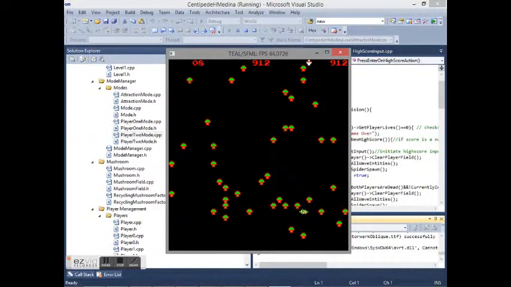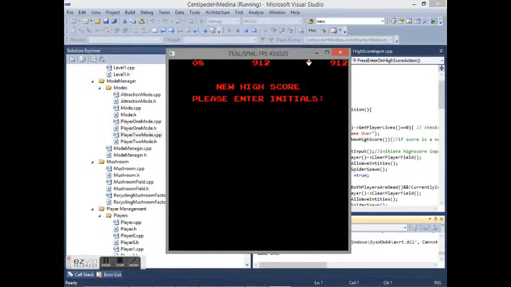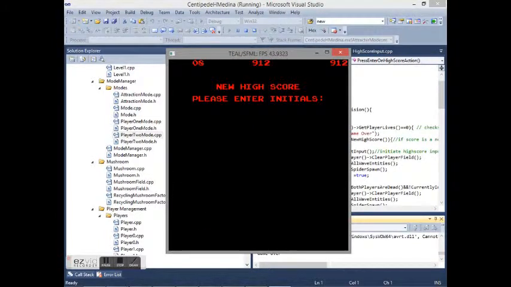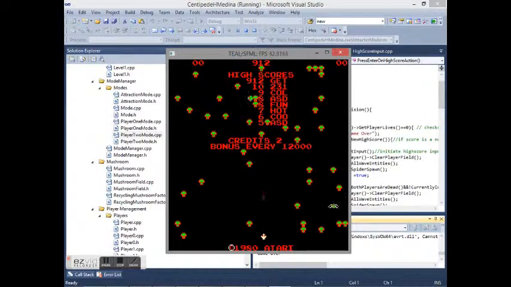So this is going to be the end of player 1. As you can see, it says new high score. Please enter initials, and I'll say fun. And then this is the last life for player 2. And if I destroy myself, again I got a new score, and I'll call it get. So now if you look at the attractor mode, fun has been added, and then get has been added too as the top score. And as you can see on the top, the actual high score is changed as well.